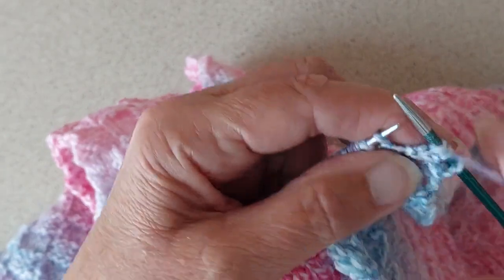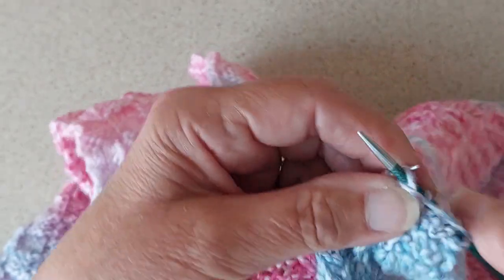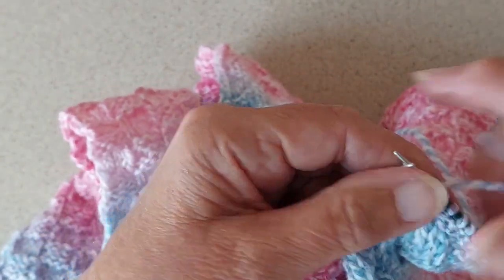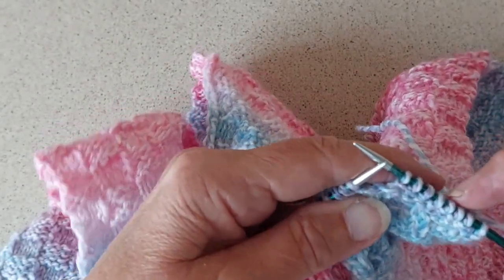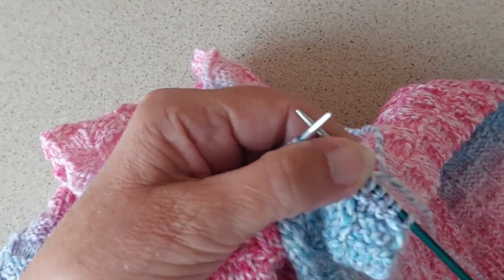Knit one, purl one, knit one, purl one, knit one, purl one, knit one, purl one. So we're going to rib like that for the next 6 rows. And then we'll be casting off after that. I'll be back before that.